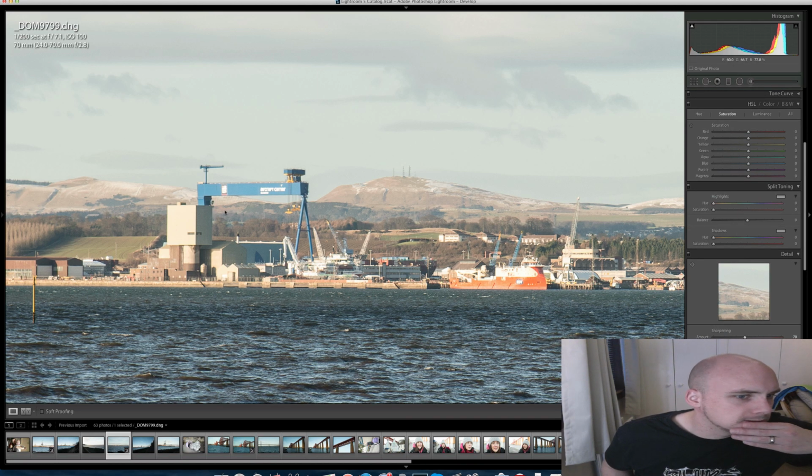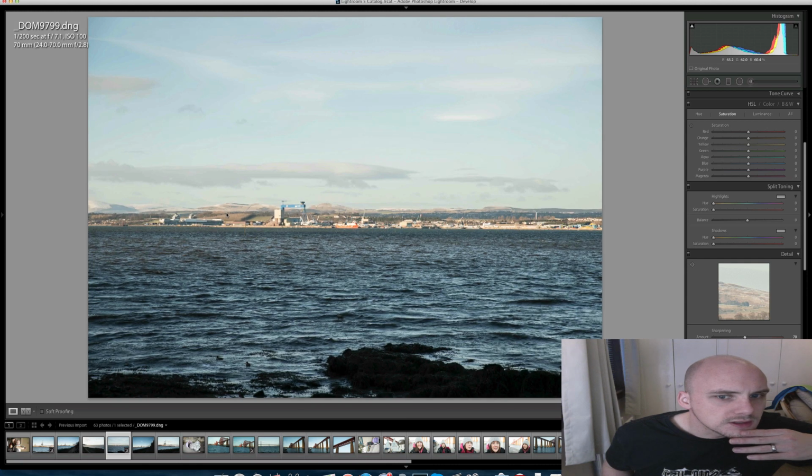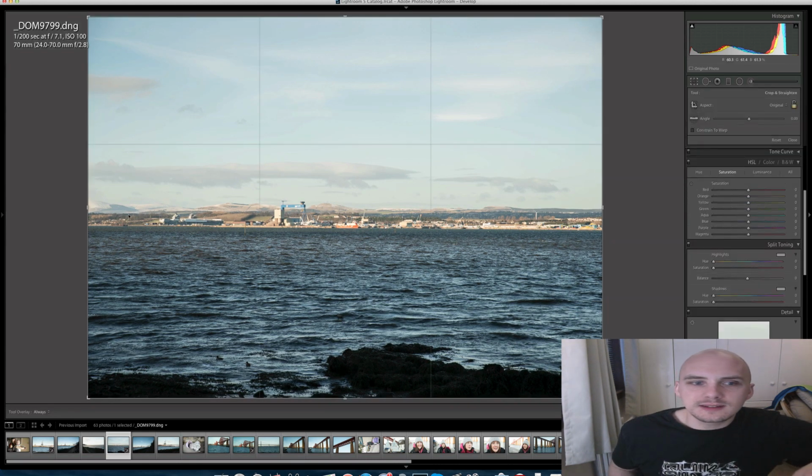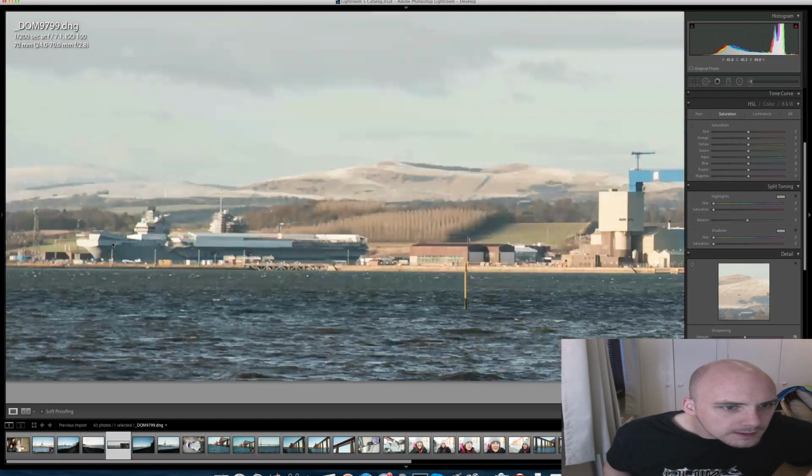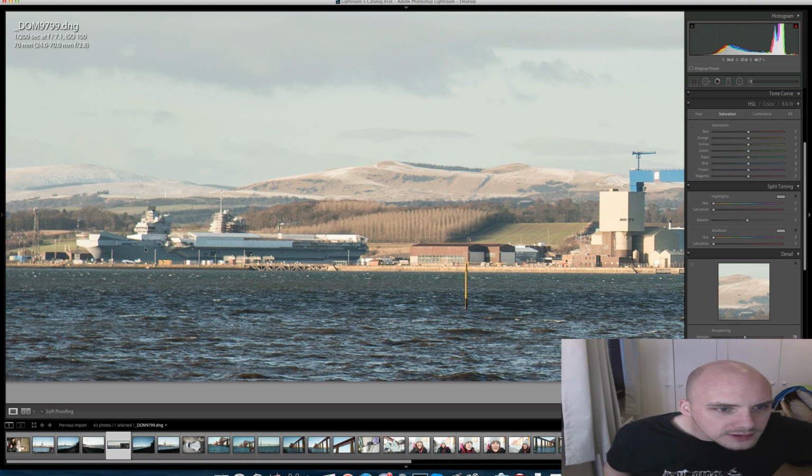Oh, it's so good, so good. And yeah, one of the things I was saying about this is that you have the opportunity to do so much cropping. Oh, I didn't even see that. Look at that giant boat at the side. That is a giant aircraft carrier that they're building over there.